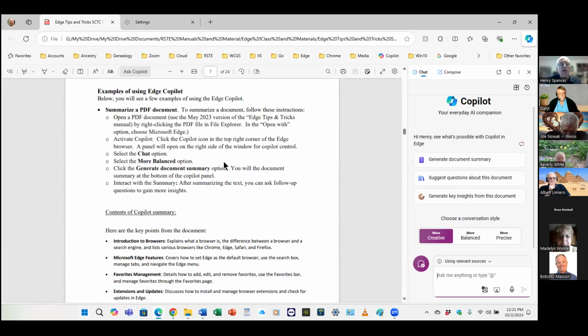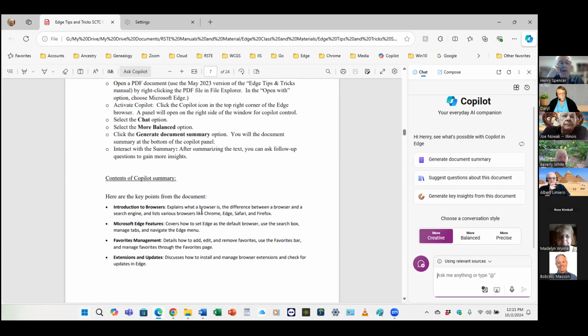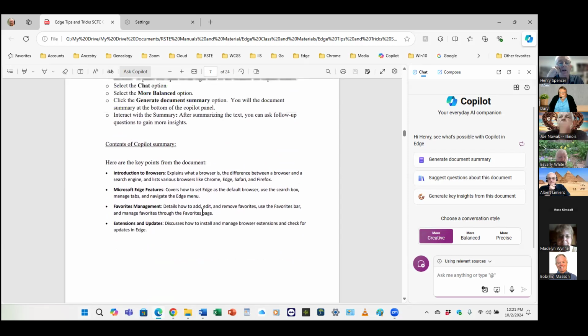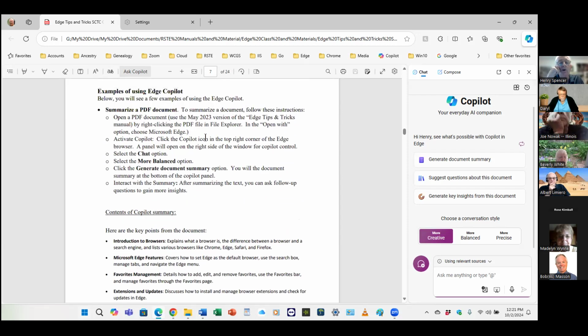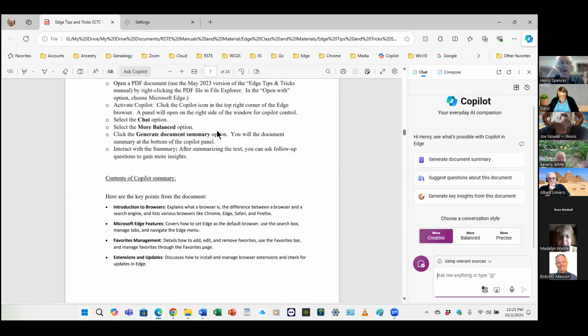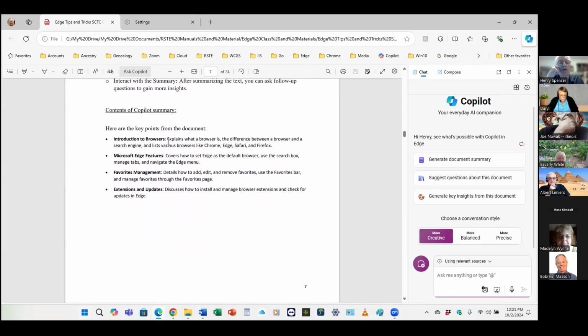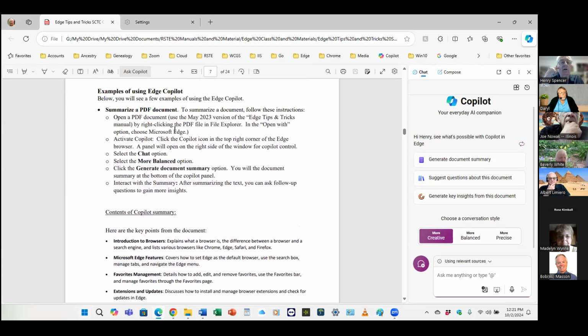Let's take an example here. I'm going to take a PDF document. Now, what you're going to see on what I demonstrate might be different than the copy you got. This is one of the things I changed today because I realized I was summarizing my 24 version yesterday. But I fixed this copy. So if you want a fresh copy of the manual, just email me. But what I'm going to do is summarize a PDF document. So the first thing I'm going to do is go to a PDF document and open it in Edge.